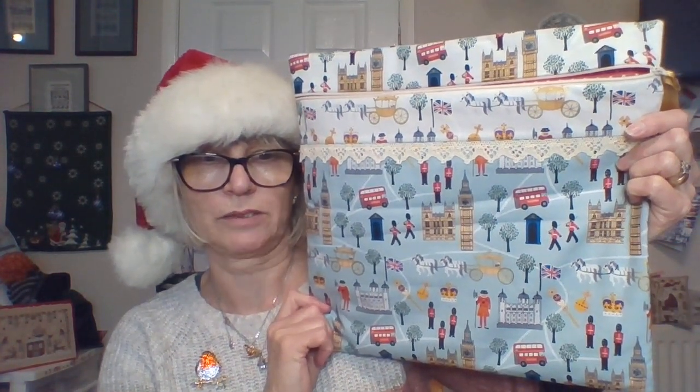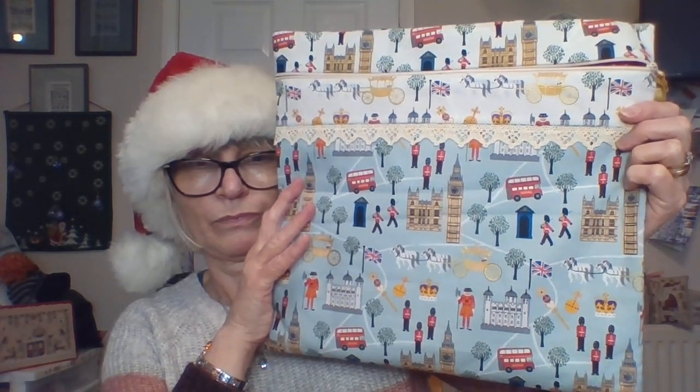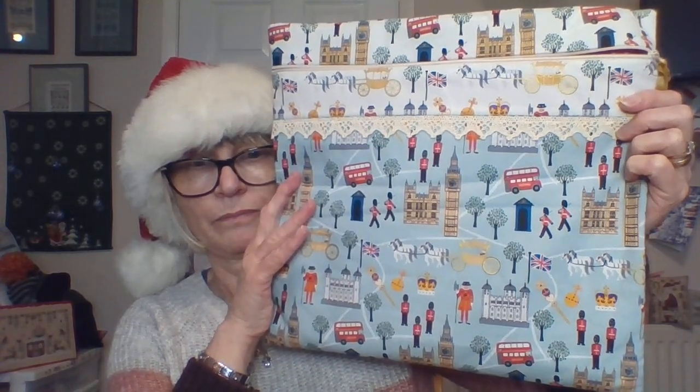And I forgot actually, that's in the project bag that lovely Liz, Elizabeth Aston, made for me. And then this one is in one of Pauline's project bags, Pauline from Serby Bags, and this was one that she kindly sent me. It was a Platinum Jubilee bag. And then I missed my first start out, but never mind, we'll go back to that.